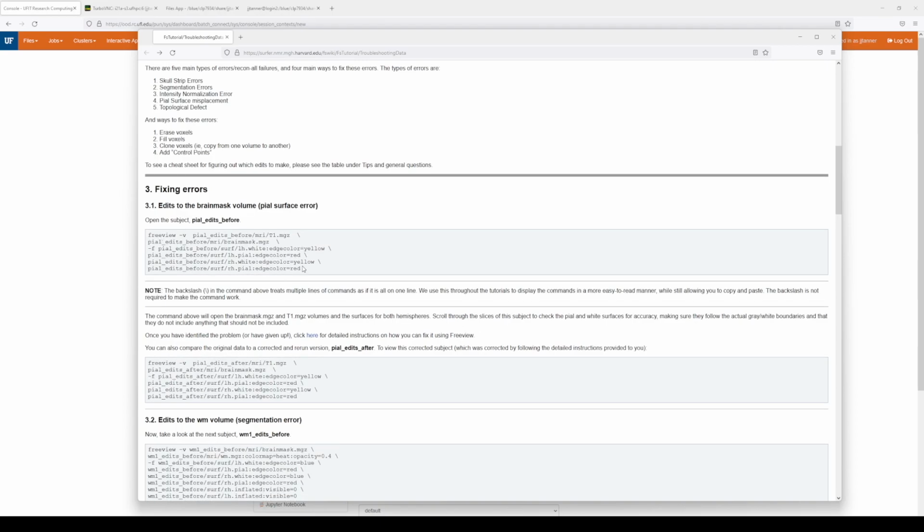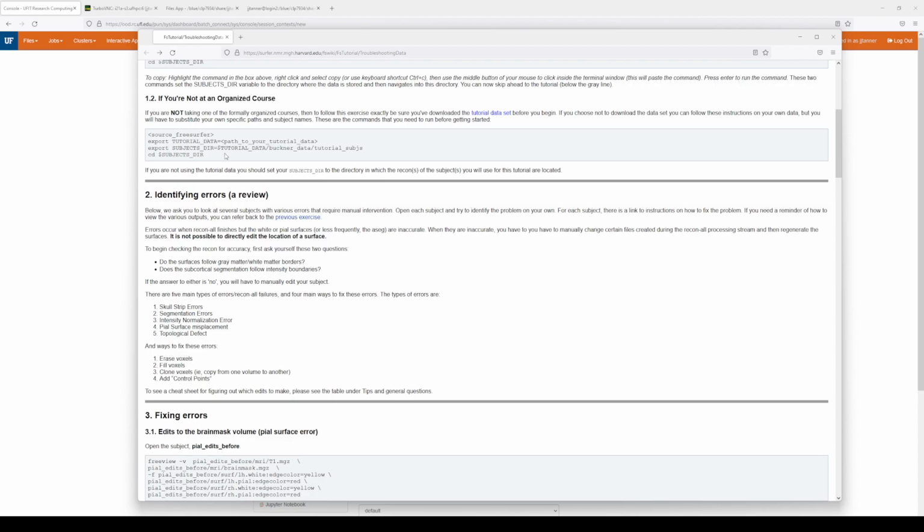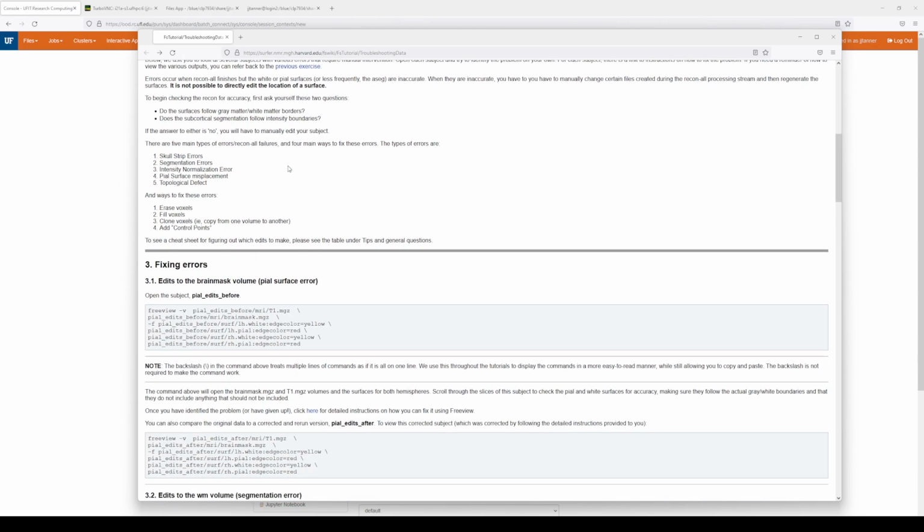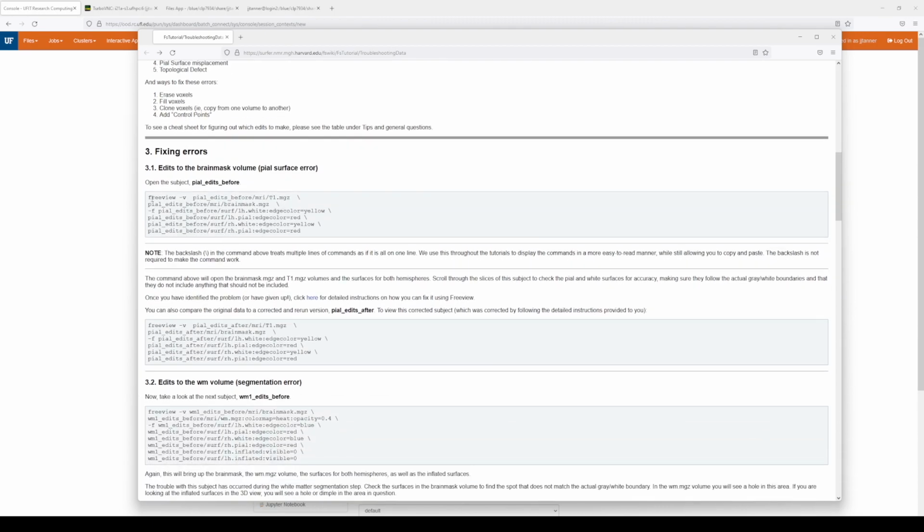Now, this would only work if you're using tutorial data and you've set all of these. You don't need to source FreeSurfer. That happens when you do module load FreeSurfer on HiPerGator. And then you just have to set these variables, tutorial data, and again, put the path in there, and then export, do all of that. So if you did that, and you're using the tutorial data, you downloaded that to HiPerGator, then you should be able to just copy that in and paste it.